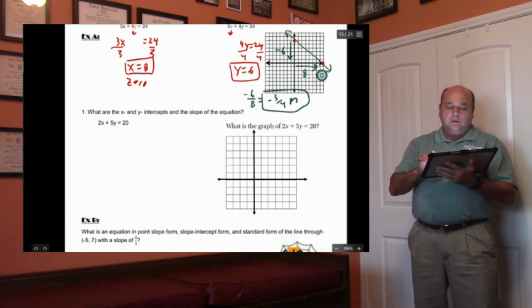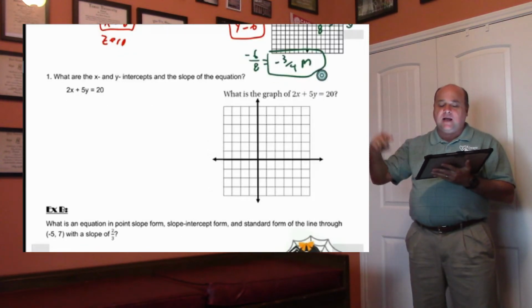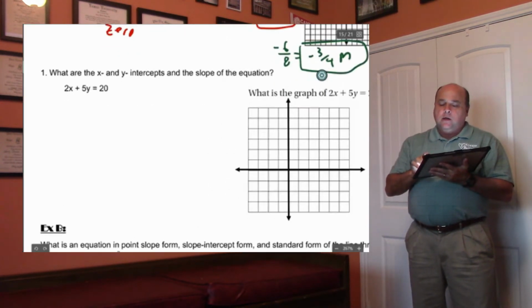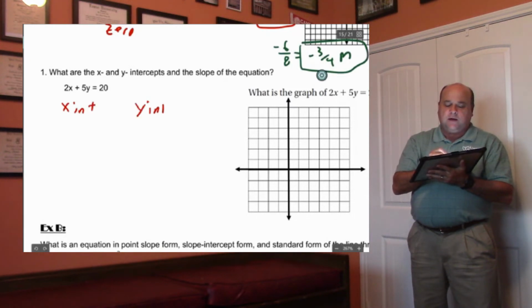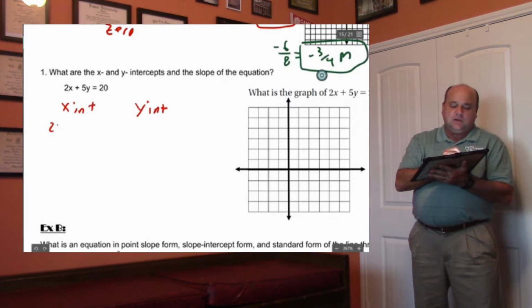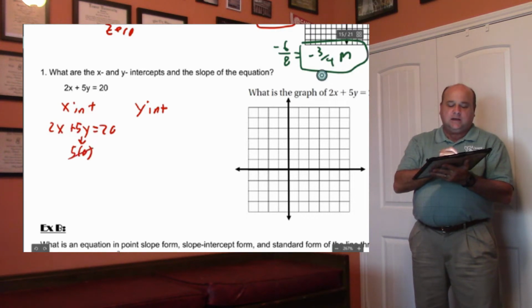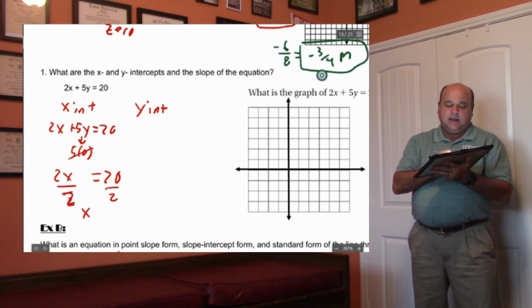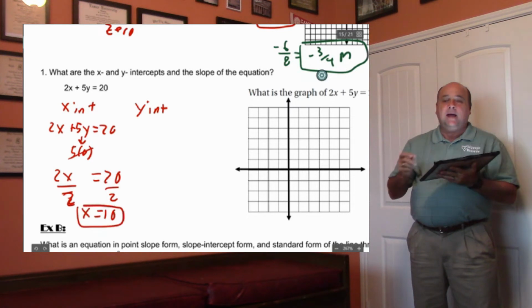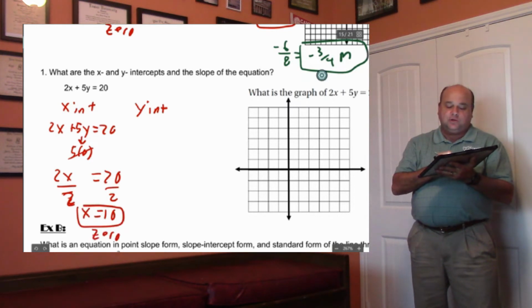Okay. What are the X and Y intercepts of this line and get the slope? Okay, so let's find the X intercept. What I'm going to do is put X intercept, put Y intercept. I'm going to do this twice, right? So the X intercept, let's put 2x plus 5y equals 20. And I'm going to replace this Y with 0, aren't I? So this basically goes away. So all I have left is 2x equals 20, don't I? Divide by 2, and I'm going to get x equals 10. So my x is equal to 10, and remember, that's called your 0.